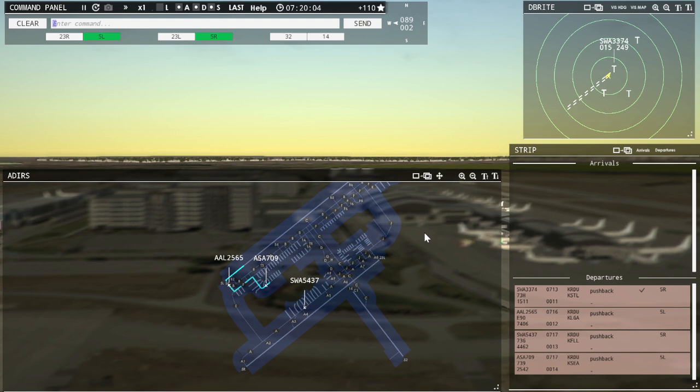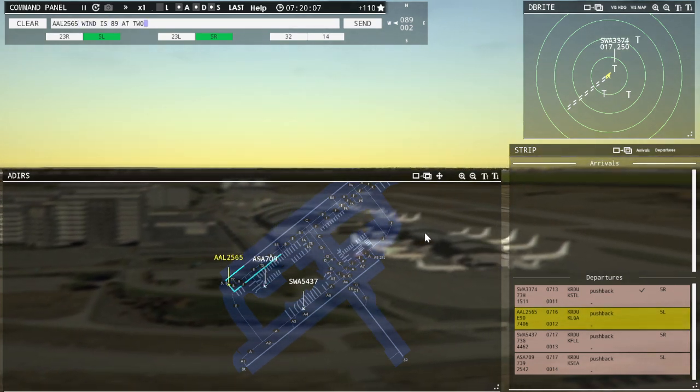So let me know. American 2565, wind is 089 at 2 knots, runway 5 left, cleared for takeoff.